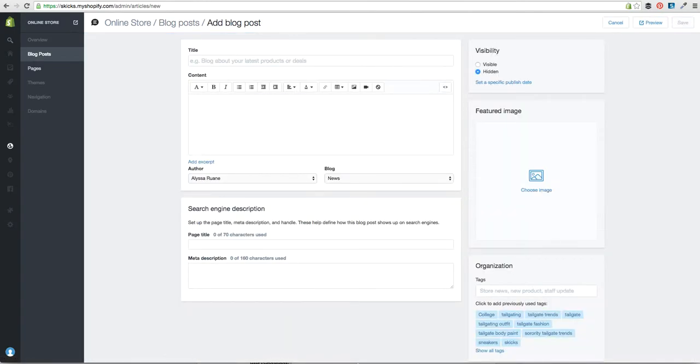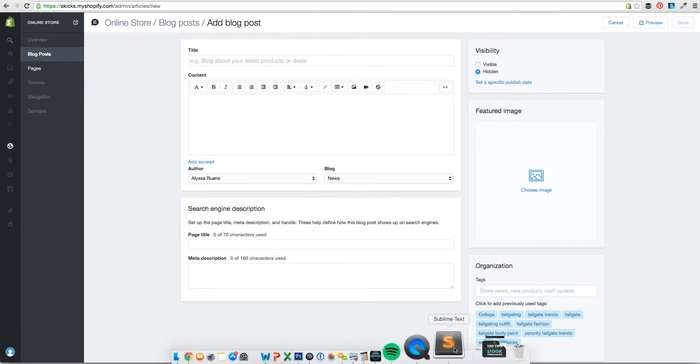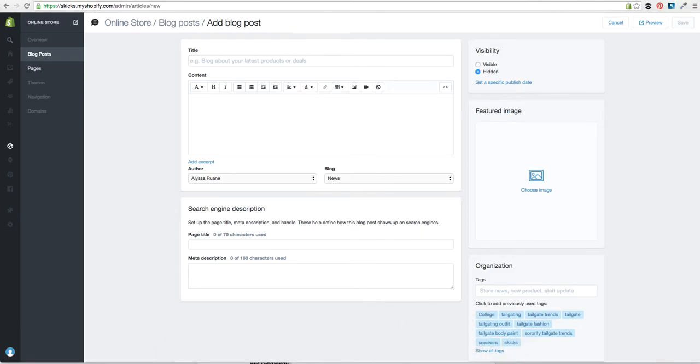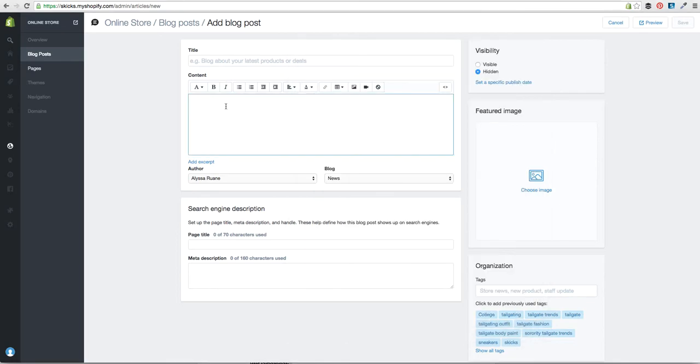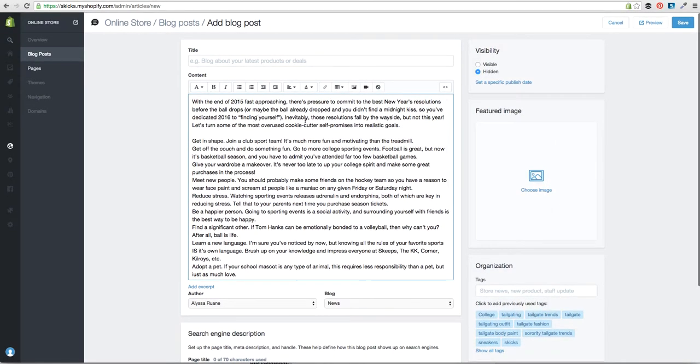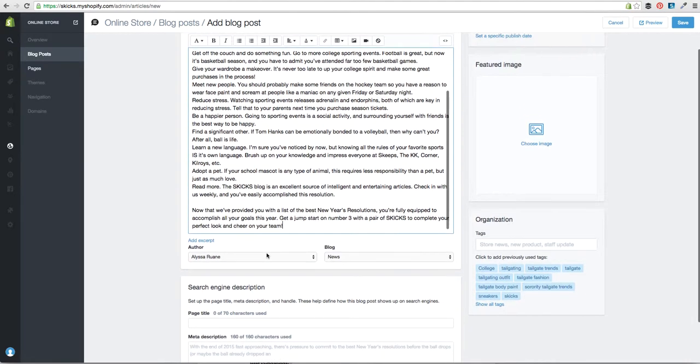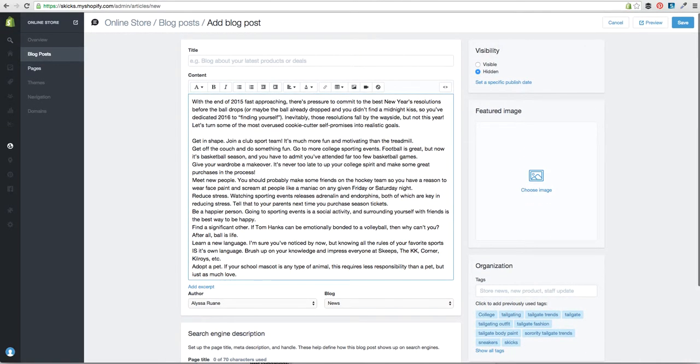So now that we added the blog post, we copy and pasted that. But every time you copy from Word, you end up losing formatting. So you always want to paste it into a text editor, either your Notes app or something like Sublime, and then copy and paste that, where it's going to completely mess up your formatting. And you don't have to take my word for it. You can try it yourself. But this is a best practice, to copy and paste it from a text editor.